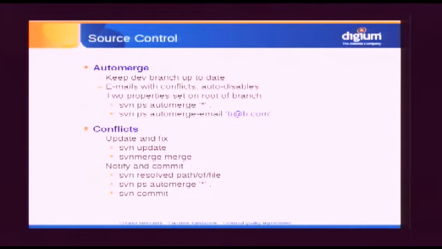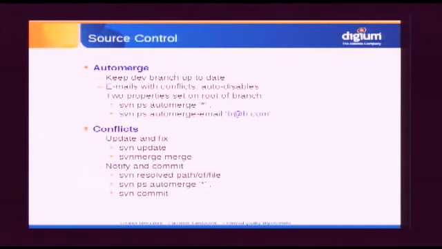There are also some things in Repo Tools and also up on our SVN server that help you keep your own private development branch up to date with what's going on in trunk. You can set up automerge and be notified automatically by email if there are any conflicts. So if you're working on some nifty patch to chan_sip on a private developer branch, you can set it up so that everything that goes into trunk also automatically goes into your development branch. And if somebody else does a change to chan_sip and it conflicts with yours, you'll get an email saying that you got a conflict. Then you can go out and resolve it and automatically keep yourself up to date.